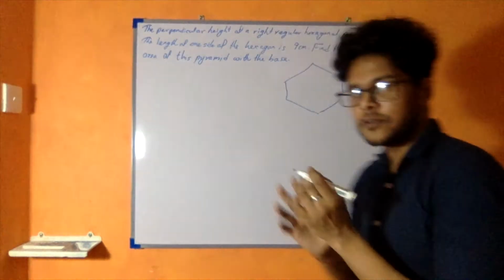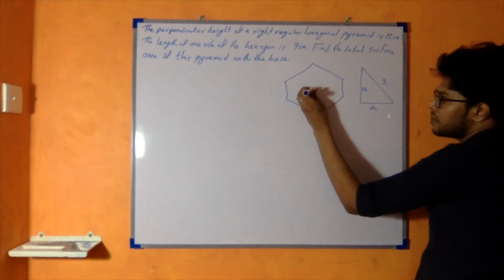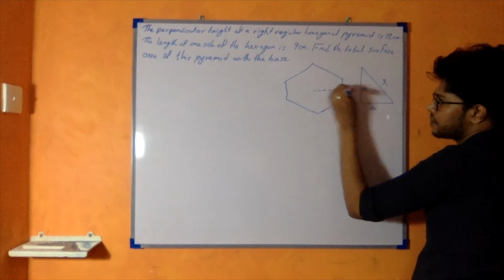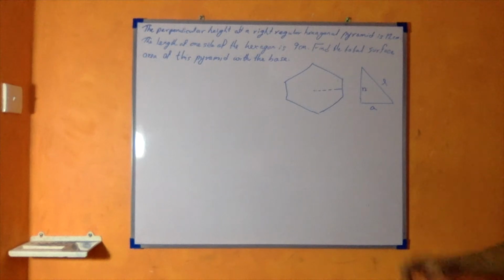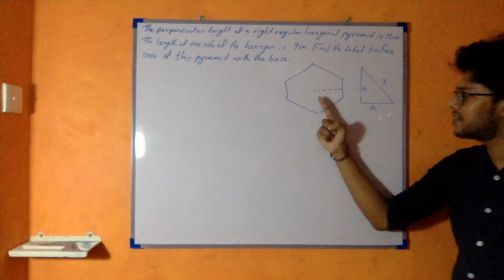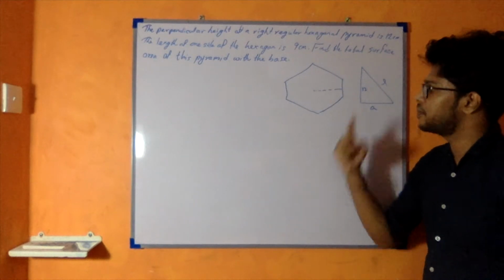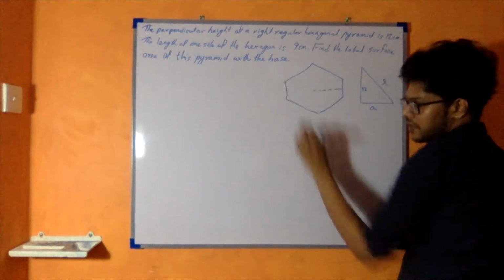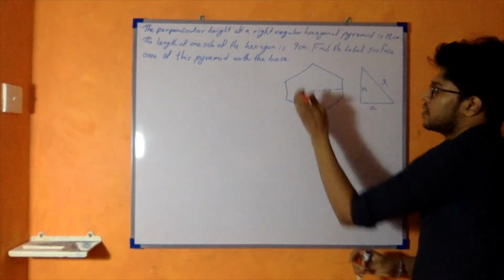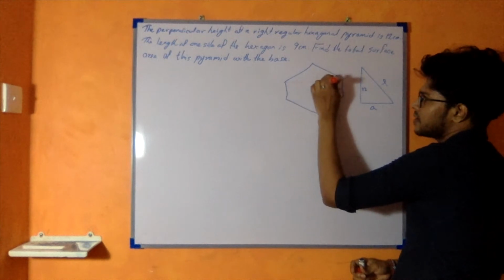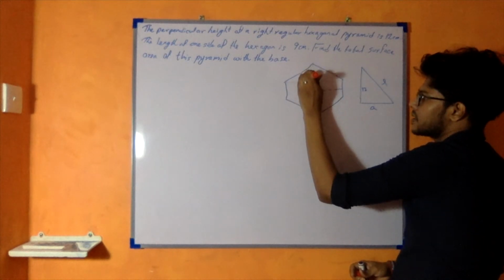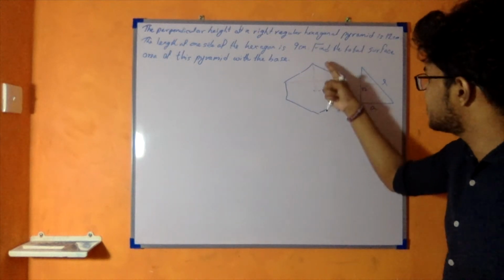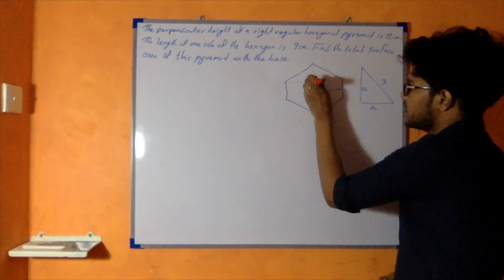So now we are supposed to find the distance from here to here, right? That is this A, the distance from this point to this point. So how to find it? For that we will draw this line, and if you consider this triangle, this is going to be perpendicular.